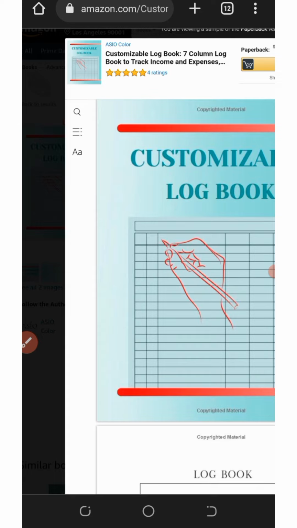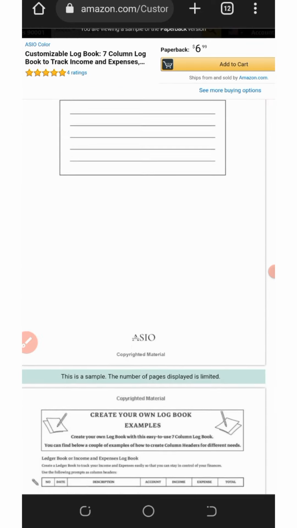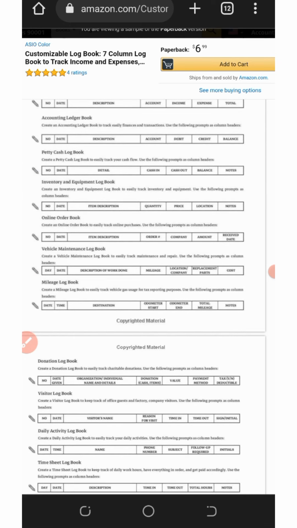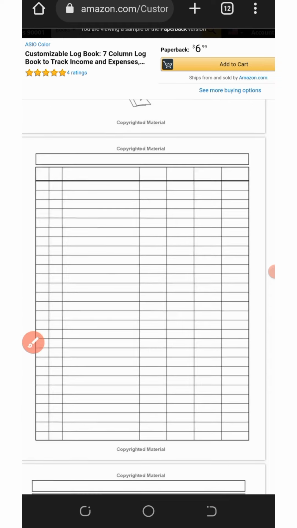right? And I'm going to scroll up. This is the first page. So this is how this book looks like. No number, right? You can see this one is number, date, description, account, debit, credit, balance. I mean, this is what this guy took his time to actually work on.